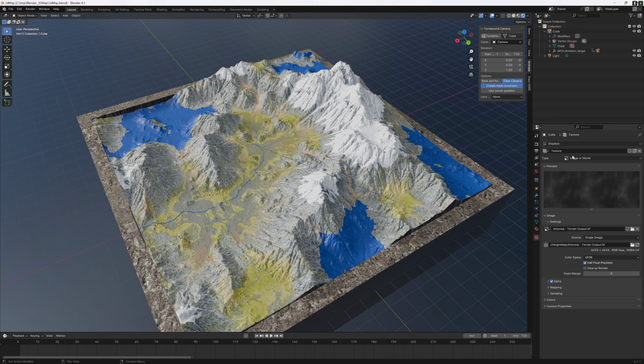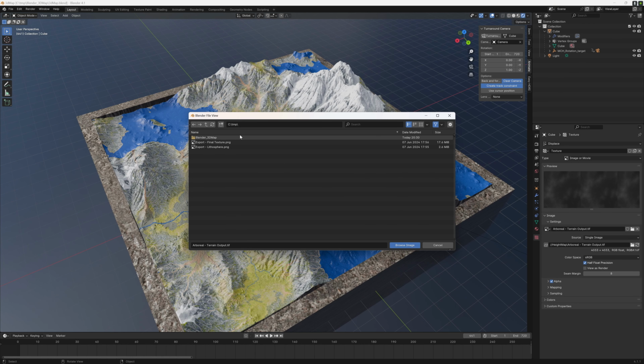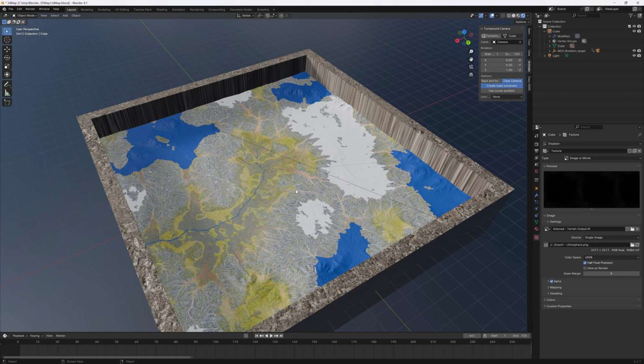So you go to the cube, you go to the modifiers, and you see the displace modifier. The displace modifier just really needs a height map, and you just feed it your new height map, and it will immediately get flat, at least. The strength is not enough, we will correct that later. But for the moment it's fine, it has the new height map on it.